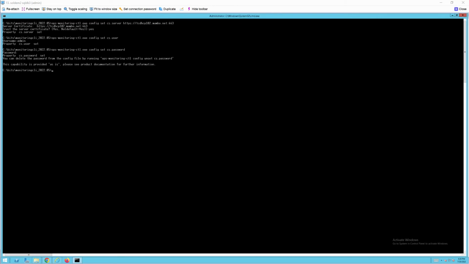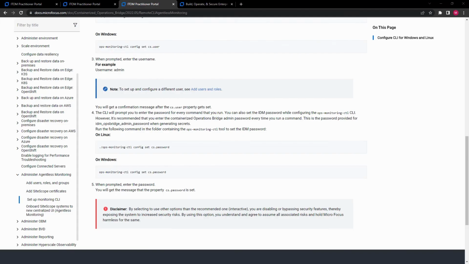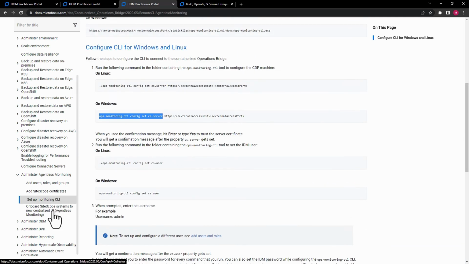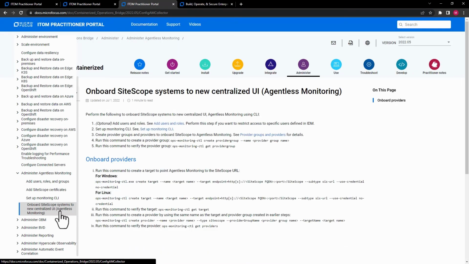Now going back to our documentation. We are done with the basic setting of the CLI. Now we will go for the onboarding of SiteScope system into the new centralized UI. So here what do we have, we have added the users, we have set up the monitoring CLI.